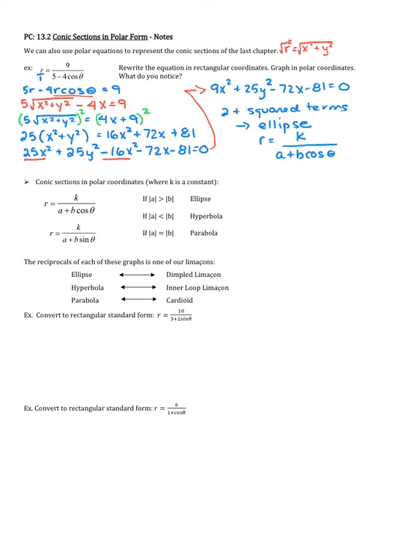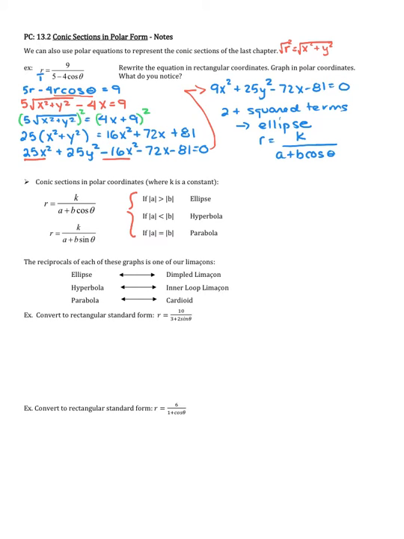We'll do a couple examples, but just take note, you want to be able to keep track of which one of these you end up with. If a is greater than b, you have an ellipse. If a is less than b, it'll be a hyperbola, because I would be ending up with something like 16 minus 25, which would make my squared term negative, and that gives me the hyperbola. And if a equals b, one of your squared terms will actually cancel out, so you'll only have one squared term. That gives you the parabola.